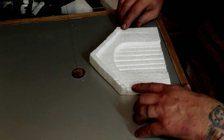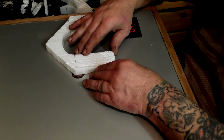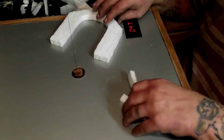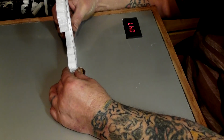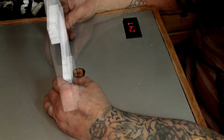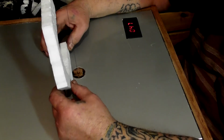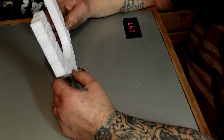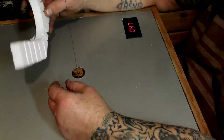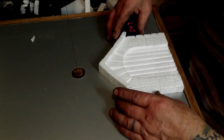So now we're taking off a quarter. This again can be, it don't have to be straight. You can have a wobble if you want to have a wobble. Right. Now we got to do the same as we did last summer, but like this. I'm doing it every approximately 15, 20 mil. So you get that sort of look.